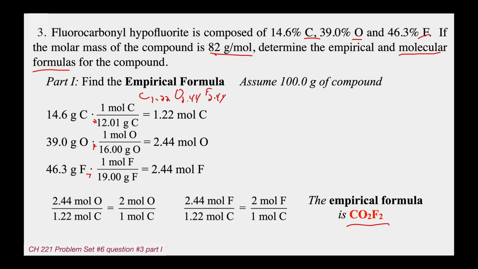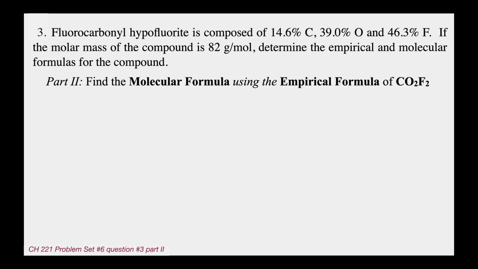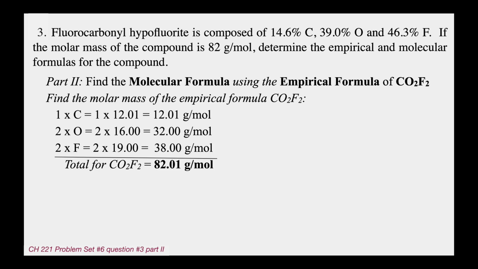to use the empirical formula. We're going to calculate its molar mass, and we're going to compare it to the piece of information we haven't used yet, which is the molar mass of the whole compound. Knowing that the empirical formula is CO2F2, let's find the molar mass of the CO2F2 empirical formula. And again, we'll do this like we've done it before.